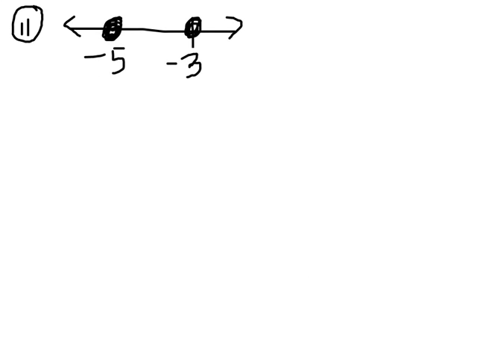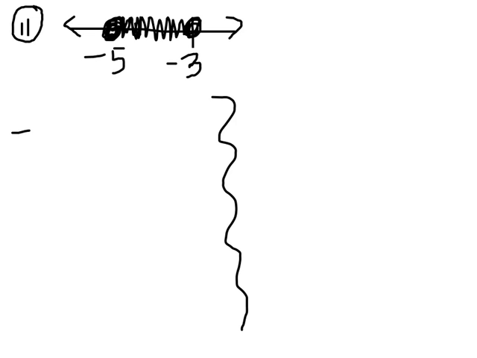Number 11, our directions change here. They have it graphed and they have it shaded between -5 and 3 here. They want us to write the problem. So there's two different ways that you can write this. One way to write it is where x is between the two numbers. So we have a -5 and we have a 3. Write them just like you see them on the number line, and you put an x in between. And x is bigger than -5, and x is less than 3.